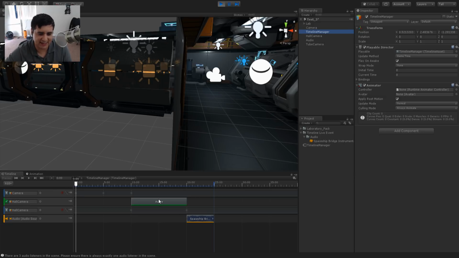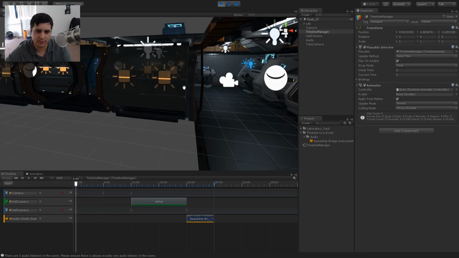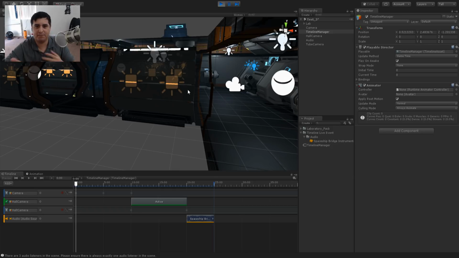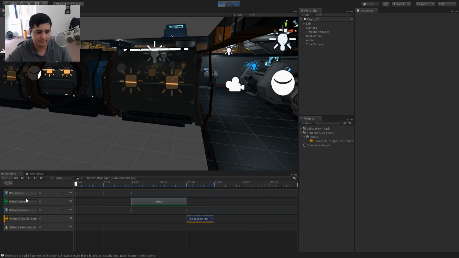Okay, so I'm going to add this in after this second camera as well. So we're going to have these cameras, it's basically going back to back. So let's add this in as well as I believe we can try this as an animation track. I know with animations, you can enable and disable game objects through animation as well. So we'll give that a quick try.